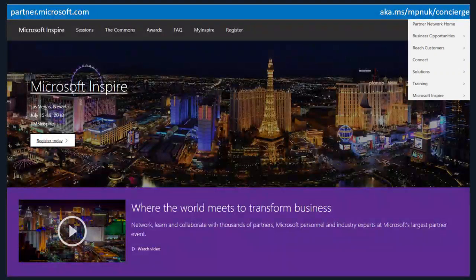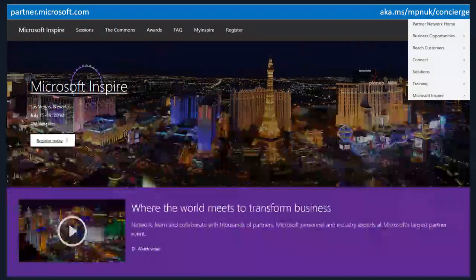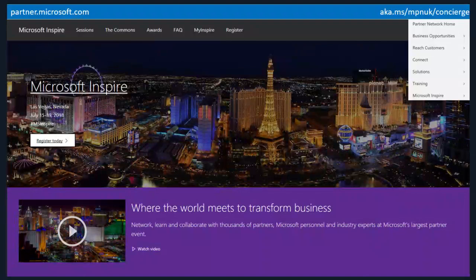And the final section within the Partner Network tab is Microsoft Inspire. And as I mentioned briefly earlier, this is our worldwide partner conference, which happens once a year and brings together around 15,000 attendees from around the globe for a week of networking and learning. And you can go onto this tab in order to access the content from last year's event, so you can see the key priorities for the year ahead and where Microsoft is investing in you as our partners. And you can also register for next year's event, which is in July 2018 and will be hosted in Las Vegas. So it really is an incredible event. If you haven't been so already, then it might be worth just taking a look at this tab, just exploring a bit more about what the event is about, and then considering whether that's something you need to build into your business plan to attend in the future.